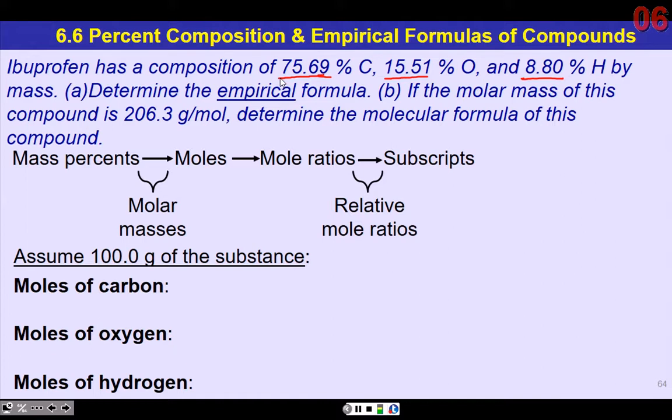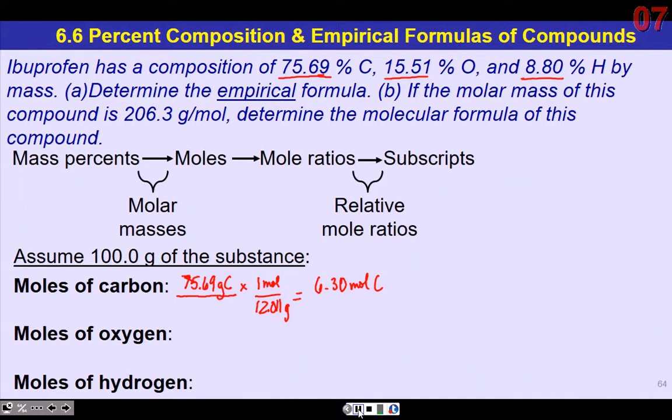So for the moles of carbon, you're going to have 75.69 grams of carbon per 100 grams. And if you want to figure out how many moles that is, let's multiply by 1 mole is going to be 12.01 grams. And we'll get an answer. It's how many moles of carbon there is. And with the aid of your trusty calculator, you will determine that this value would be 6.3 moles of carbon in 100 grams. So then we need to figure out the proportion to oxygen.